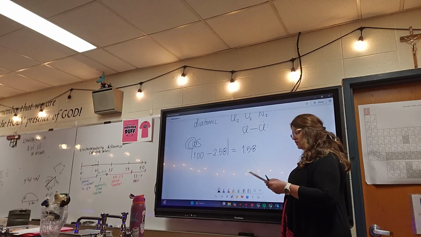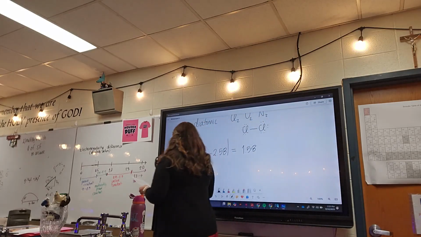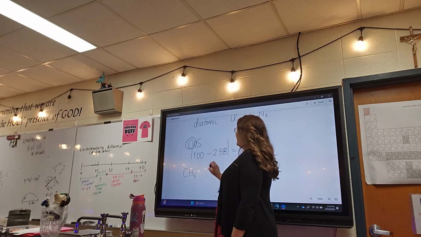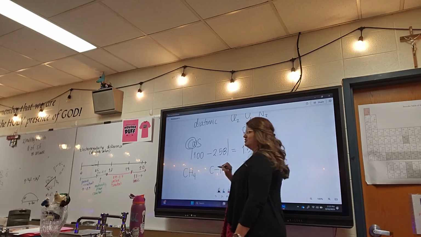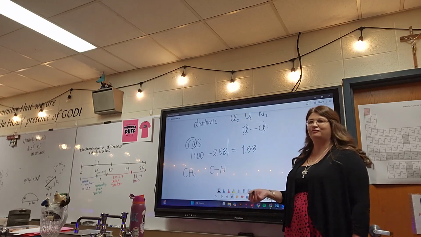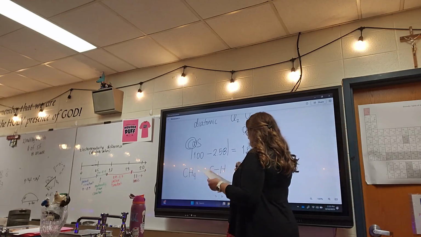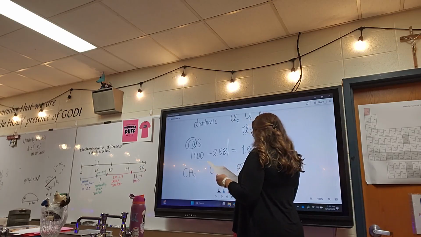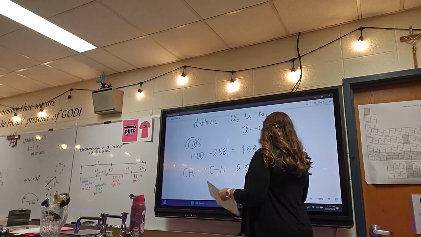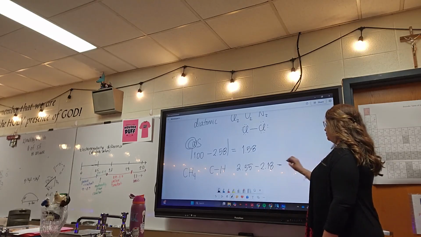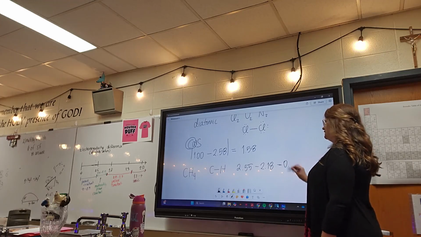I'm only going to do one more of these to show you how easy it is. And this is letter C. Now, CH4 is my compound. Every single one of the carbon-hydrogen bonds are the same, so you don't need to do it 4 times, just do it 1 time. Carbon is 2.55, and hydrogen is 2.18. So when you do that math, your answer should be 0.32? Or is that wrong? 0.37. I went the wrong direction.